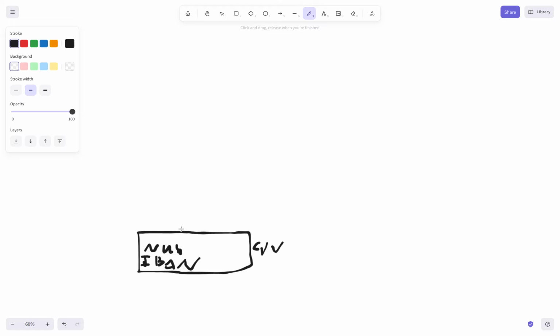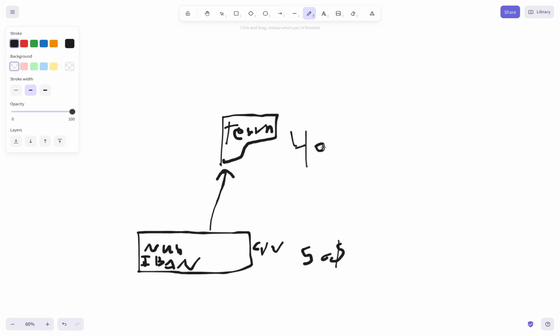So you try to pay, let's say that is the terminal. I know I don't draw that perfectly. So let's say we are buying something, and we have $50, not percent. And here we are buying with $40.